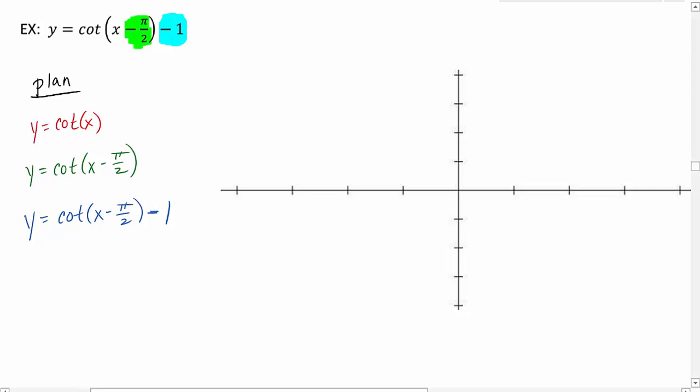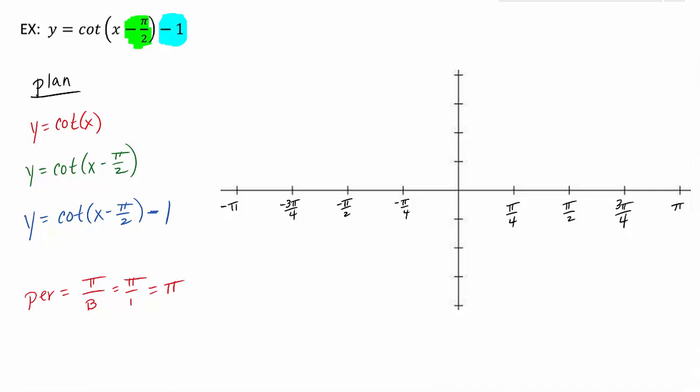All right, let's start with that red graph. First thing we're going to need for the red graph is the period. Our period is pi over b. Our b value in this example is 1, so we get a period of pi. So we're going to go out to our 4th tick mark. That'll be pi. Divide it by 2 to get the second one. Divide that by 2 to get the first one. Multiply the first one by 3 to get the third one. And then to the left, we're just doing opposite numbers. Great.